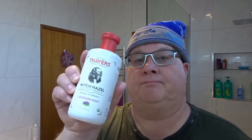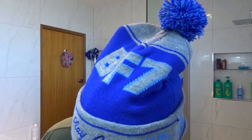I'll put on my post shave. I'll start with the Thayer's Witch Hazel, which has got lavender and mint in it. It's a very smooth shave. That was a lovely shave, look at that. I'm going to call it a 10 out of 10 shave. Another 10 out of 10.